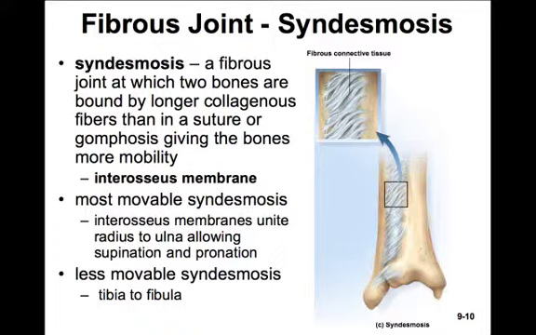We'll see those in the interosseous membranes. Between, for example, the radius and ulna, there's an interosseous membrane that keeps them connected to each other, but allows the action of supination or pronation, that is, rotation in the wrist. A less movable one is in the tibia and fibula. There's an interosseous membrane between those two bones that's very similar to what we see in the radius and ulna. It too allows pronation and supination of the foot. You can see here that the fibers are much longer.